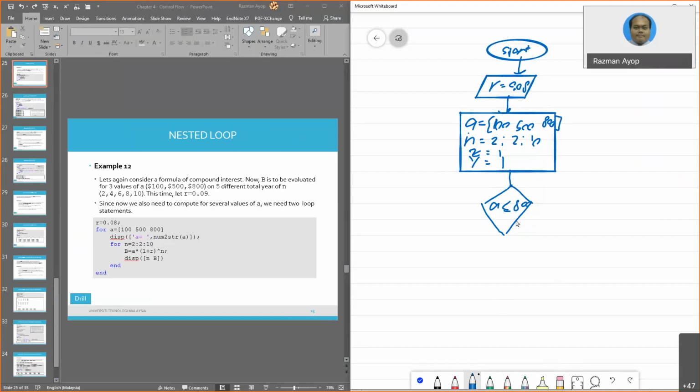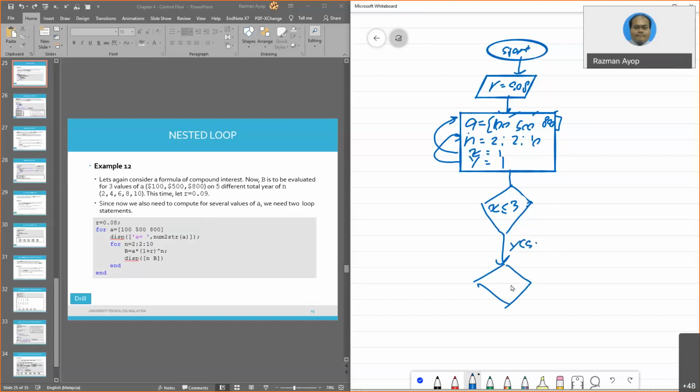Or another way, you use assign this x with a, y with n. So for this case, x is less than or equal to 3, because you have 1, 2, 3, 3 data. So x is less than 3, and then again, you have another data. This one is yes.